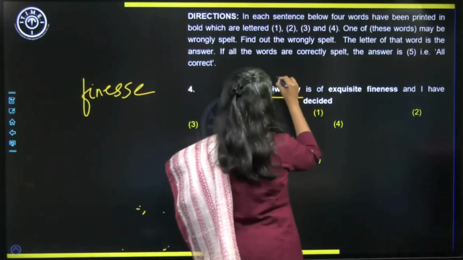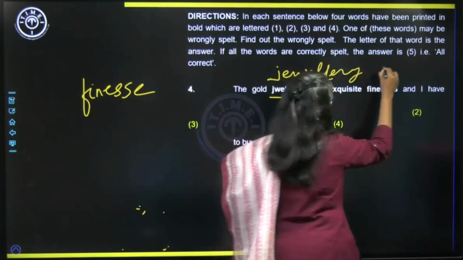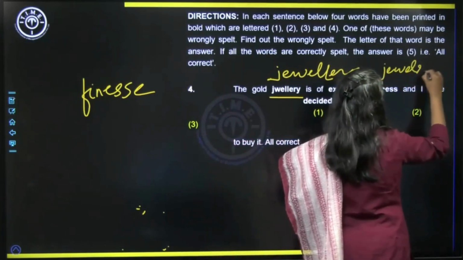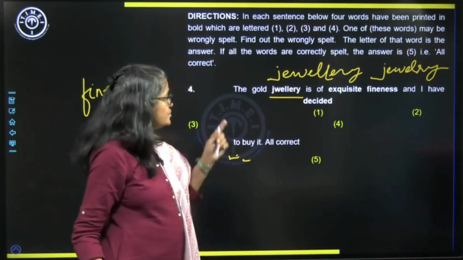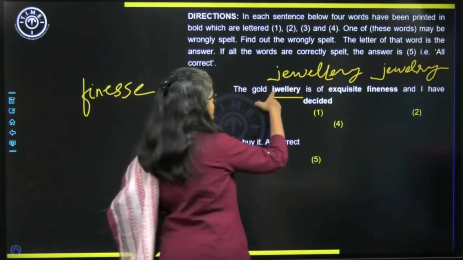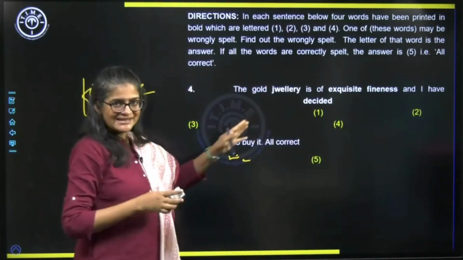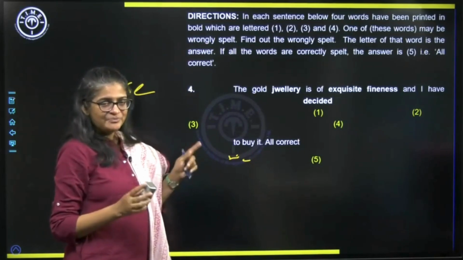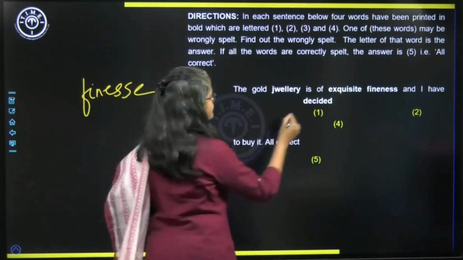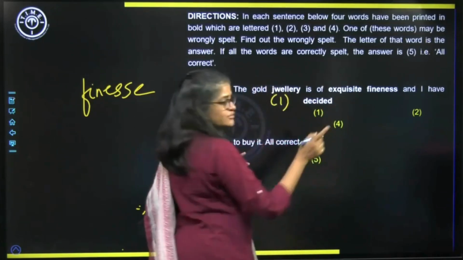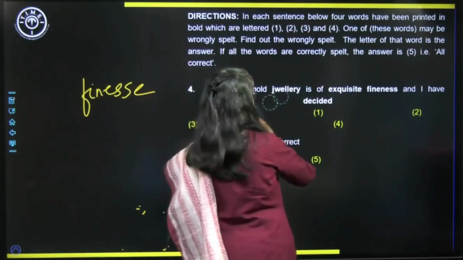The problem is with the spelling. It is jewelry in the first place. You can write it like this or you can write it like this also, British and American spelling, but not without the E. Both are okay, but here the E after J is missing. So the error is in that part. Since my numbers are not aligned here properly, I'm not reading out the numbers, but in the exam, these bracketed numbers would be here and you just need to click that particular number as your answer.